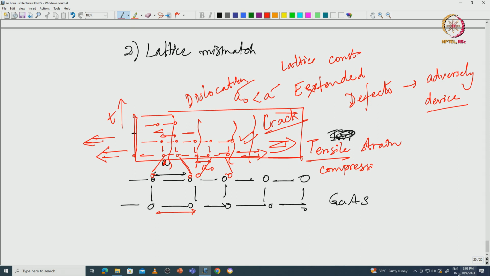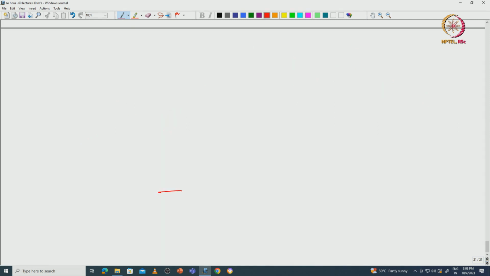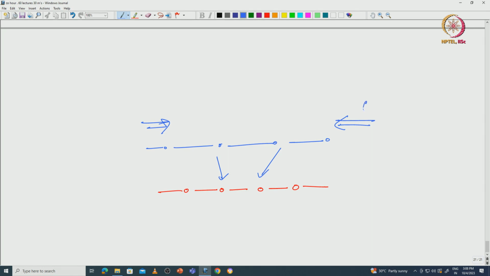What I mean is that if you have a lattice constant here like that, the layer that you are growing on the top, if I use a blue color, has a lattice constant something like that. So to mimic it, you have to push it inward. So there is a stress coming in from this side, you are squeezing the spring ball so that they can mimic the structure below. This is called compressive stress. Compressive stress also will lead to missing lines of atoms or dislocation.